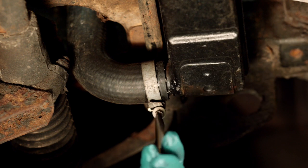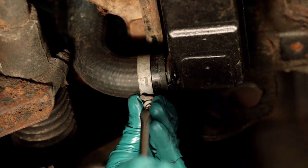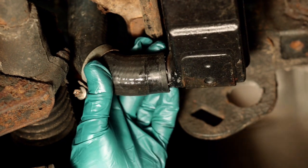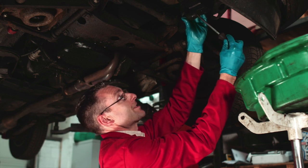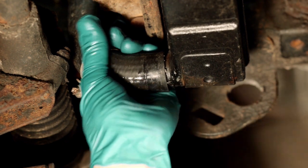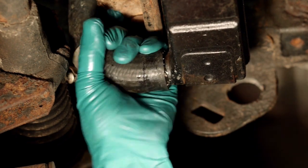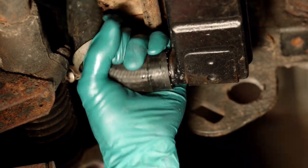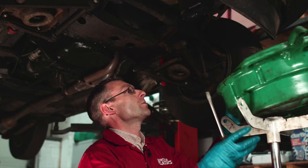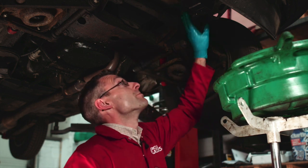You can spray a bit of penetrating oil on the hose clip if it's a little bit rusty. What I usually do is to just push it back a bit out of the way. You can just pry a screwdriver slightly underneath the hose like that if you want to start it off. Don't jam it all the way up because you'll damage the radiator. But once you've just pried it a little, get hold of the hose and twist it, and that will tend to break the seal because it just tends to stick itself in place. So once you've done that, you can prepare to remove the hose.